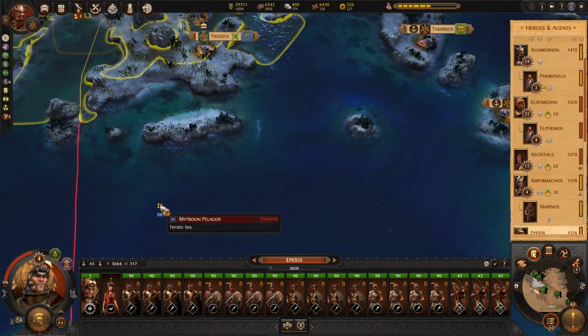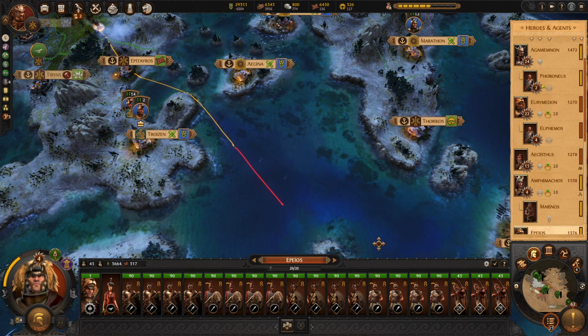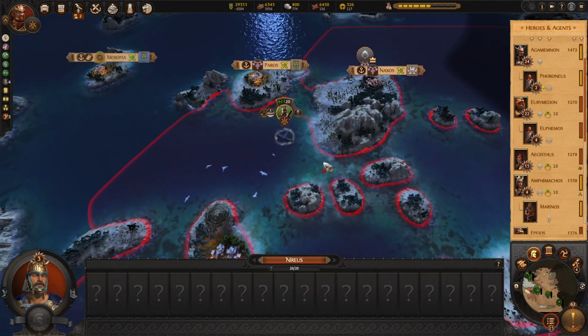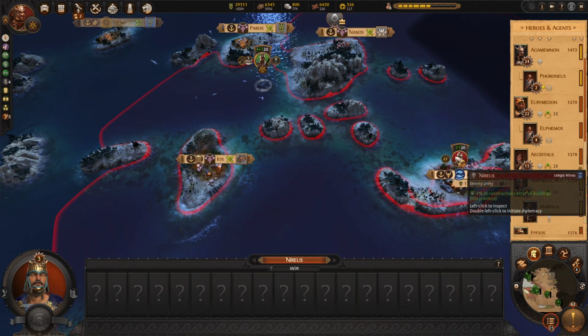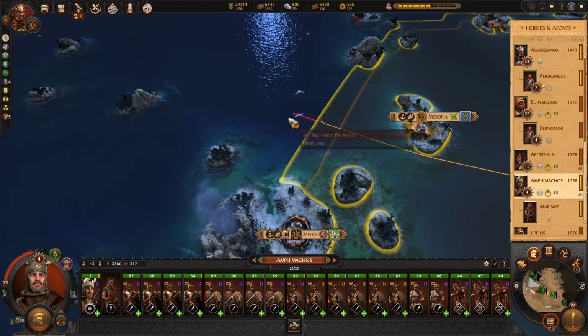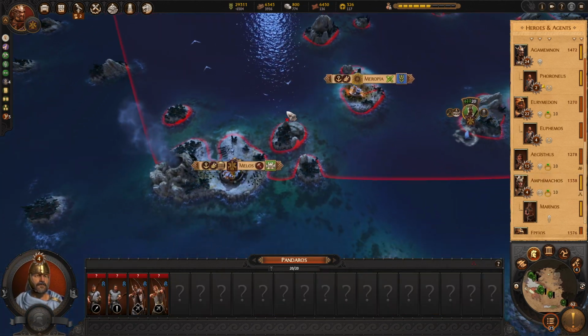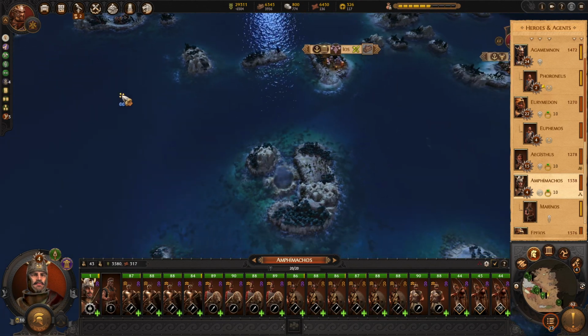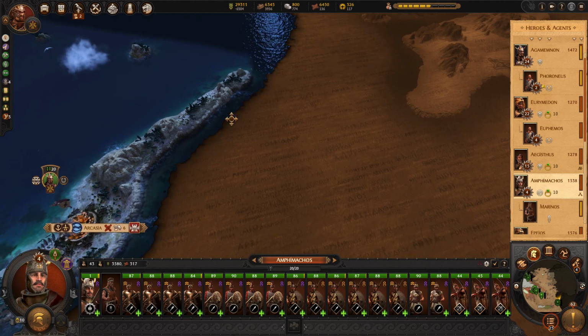We're gonna go into a forced march here, and we're gonna go into the water. Can't do much over here. I really have to intercept that army, so let's go in this direction. And we shall see where we manage to intercept them.